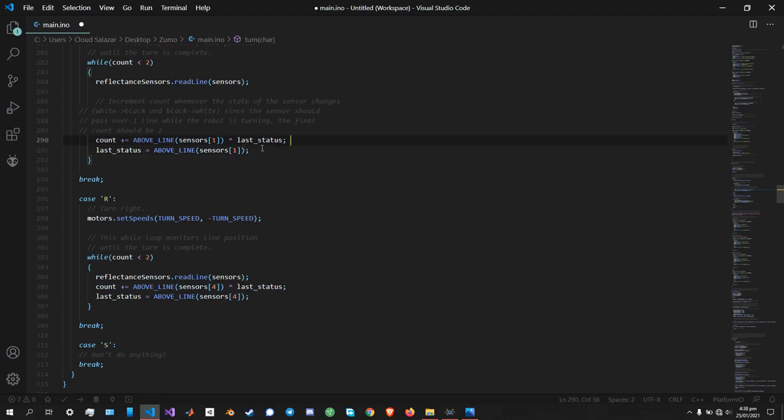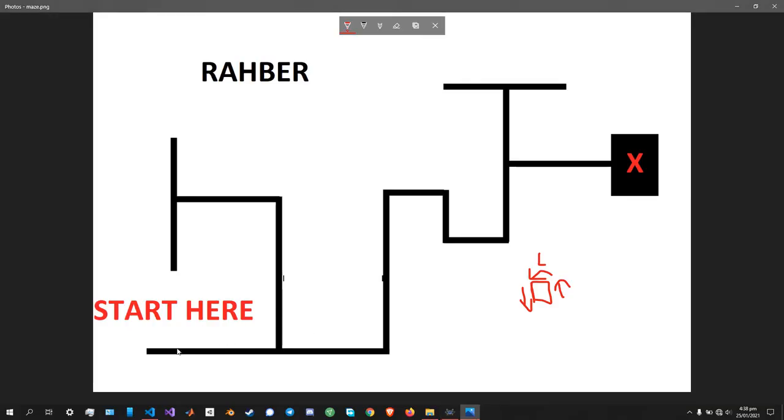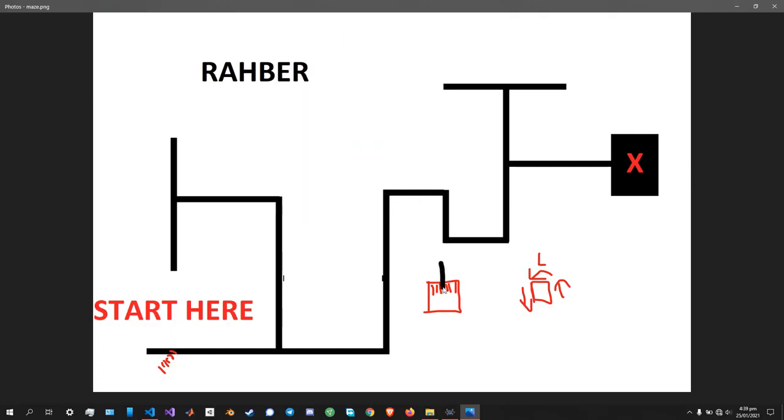And if that happens, if this particular sensor moves from the line, it was here, right? This left sensor was here. Let's say this is the leftmost sensor, this is the second sensor, then this is the third one, this is 4, this is 5, and this is finally the sixth sensor. So it needs to change its status enough, right? We have 5 lines here, we have 6 sensors here, right? For the sensor reading to make sense, the line needs to be under the middle two sensors, right?